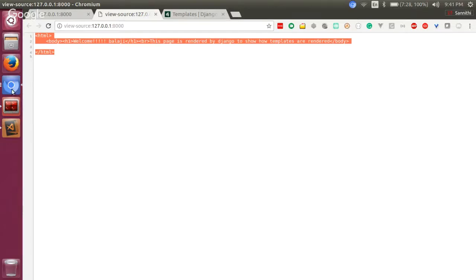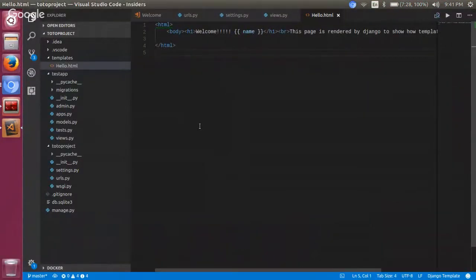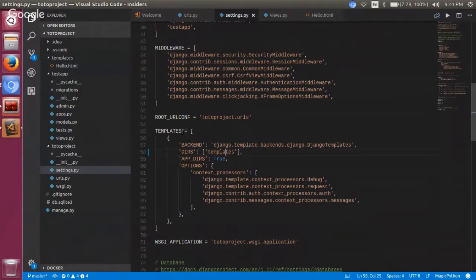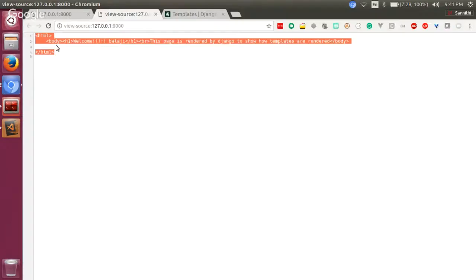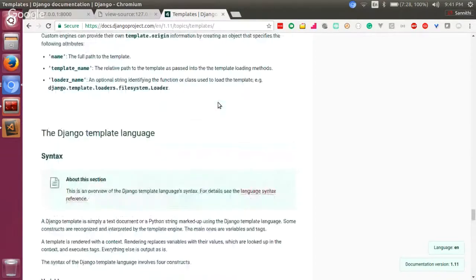It's very powerful, and it supports two types of template. Django has its own template mechanism, which is the template language we are using. Here, templates can have two languages. This is the Django templates which we are currently using, which is the default, and it also supports the Jinja template engine as well.